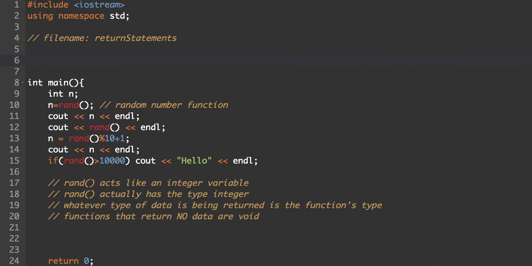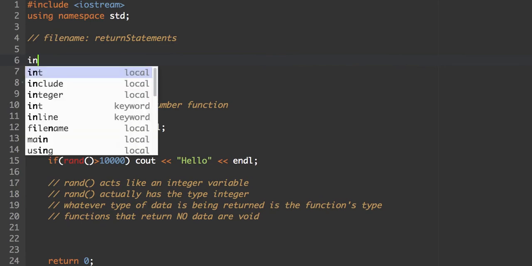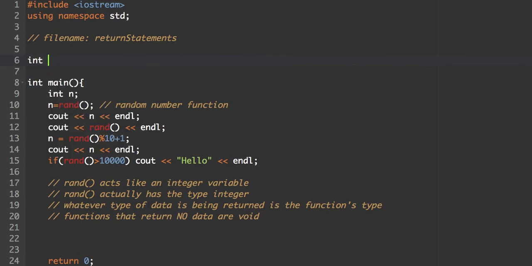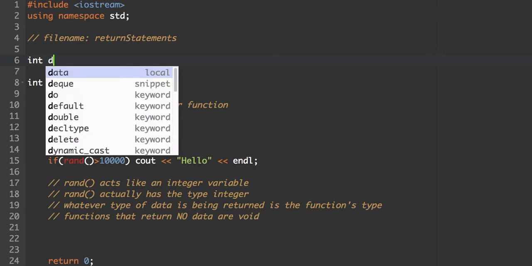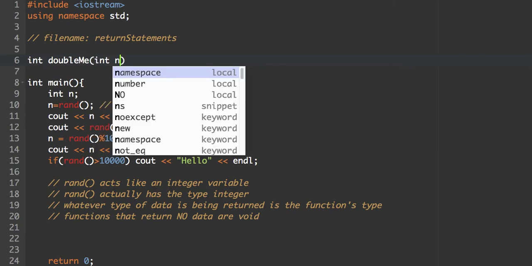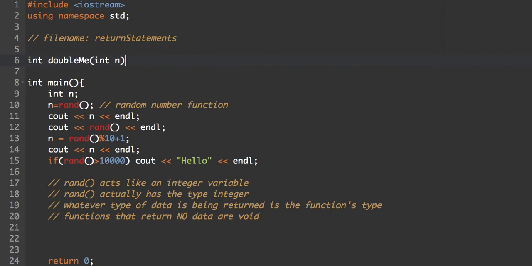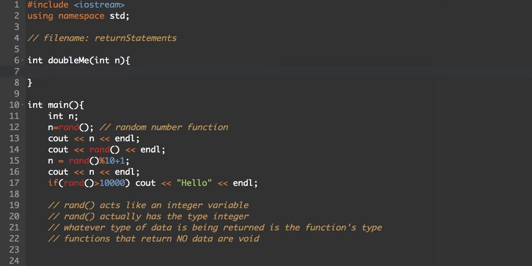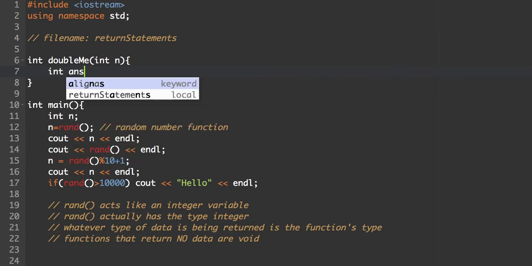The first thing that is a little bit different is it is going to have the type int for integer. The name of it is going to be DoubleMe, and then we are going to be receiving a number, so we're going to put int n, and then we're ready to write it. So int answer.